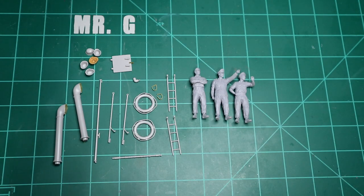I know I have the Italeri Schnellboot crew. The problem with them is they're all bundled up like it's December in the Atlantic. So I'm not using them.